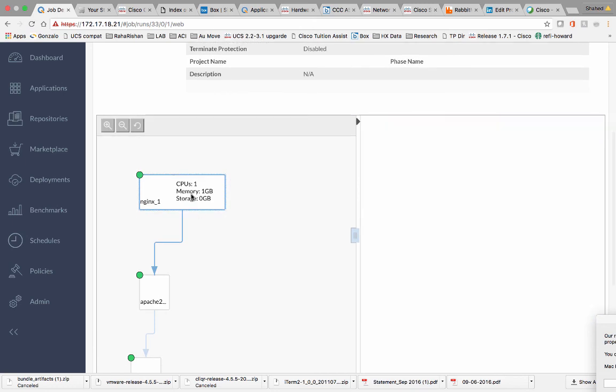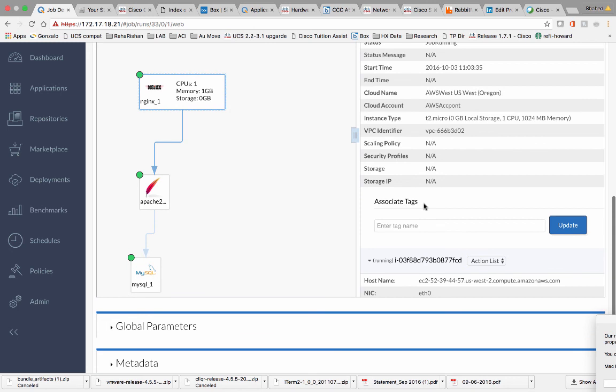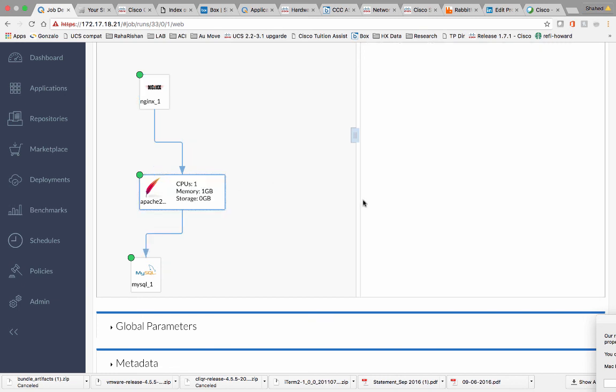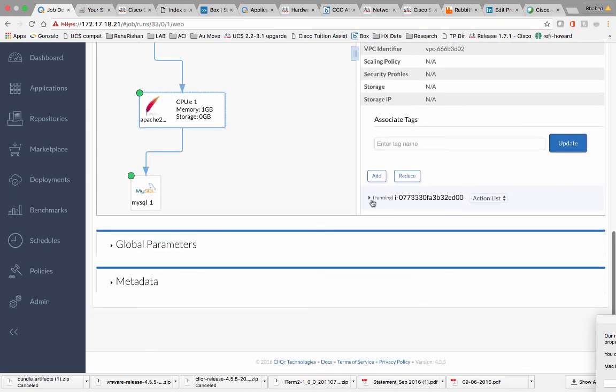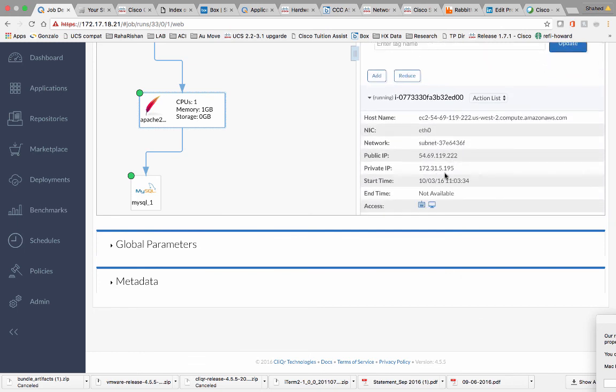So that's the load balancer. And you can see the IP addresses here. This is the public IP from AWS. This is the private IP within the Amazon cloud. That's for your web server and also MySQL. Now you can see the instance names.